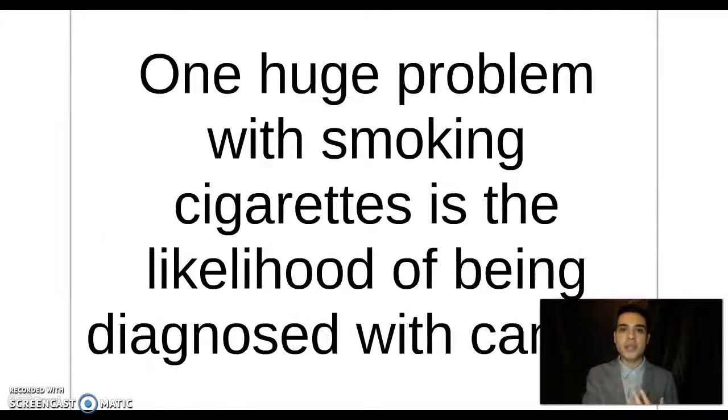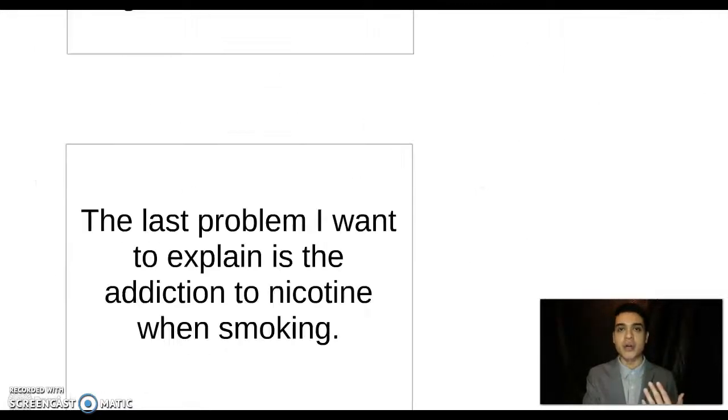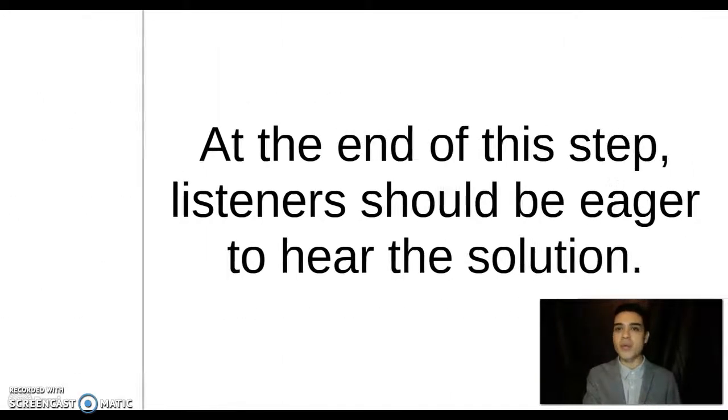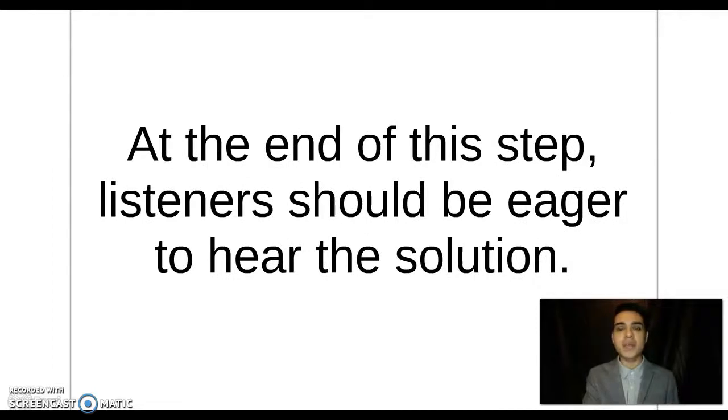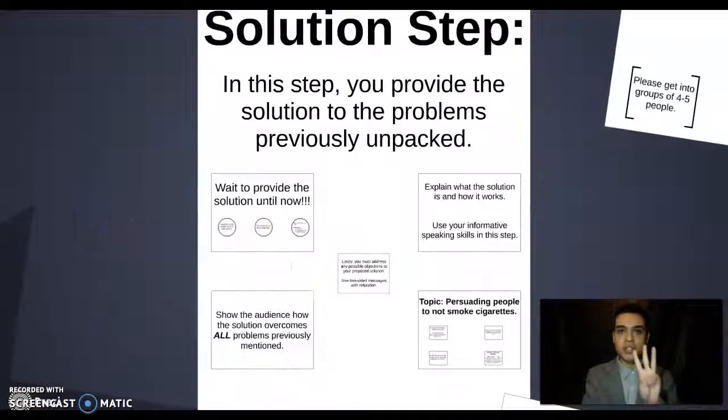One huge problem that someone can bring up with this topic is the likelihood of being diagnosed with cancer. From here, you'll go into depth and explain all the research about the correlation between smoking cigarettes and cancer. Another huge problem with smoking cigarettes is air pollution. Again, you'll go more into depth. And the third problem that you will explain is the addiction to nicotine, right? Nobody wants that. So at the end of this step, we should really be eager to hear your solution, which is of course your third step.